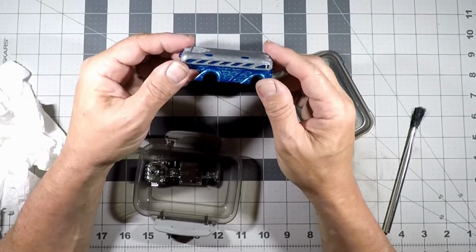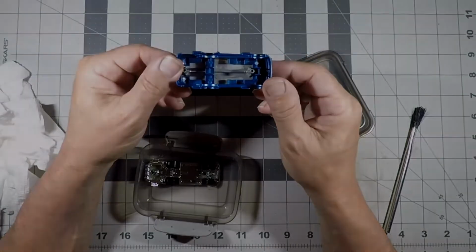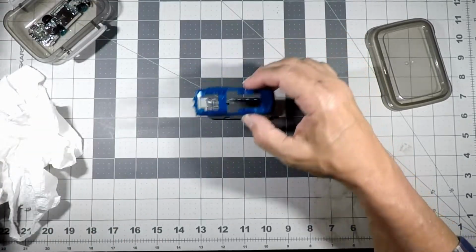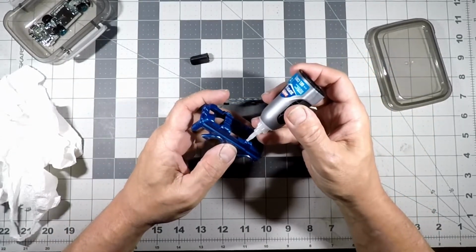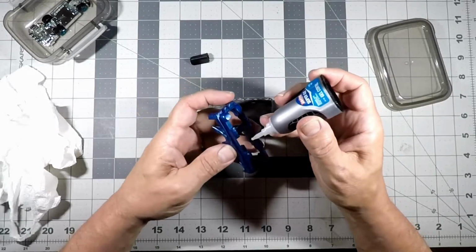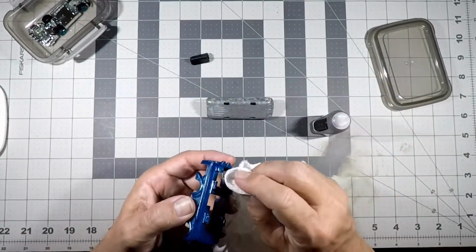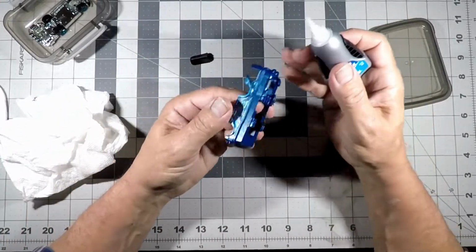So I'm gonna glue this together and prime it, and we'll go from there. Now I'm assuming by the way it fits in here that it makes contact with that flat spot. So I'm gonna take my gel glue, super glue, and I'm just gonna go right around that spot real gingerly, putting some super glue, right? On all four of them. Really don't want it on the top, because that's where the paint's going to be. So we'll get that off of there. Spinning around.